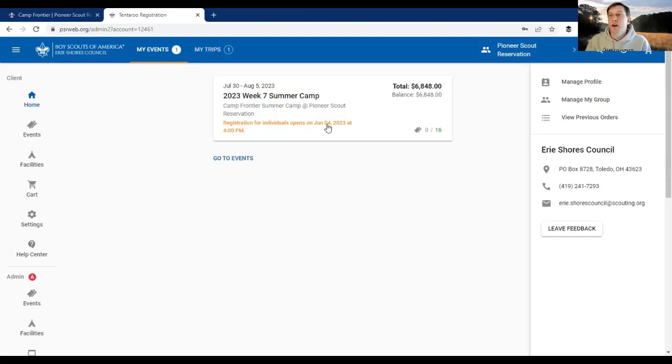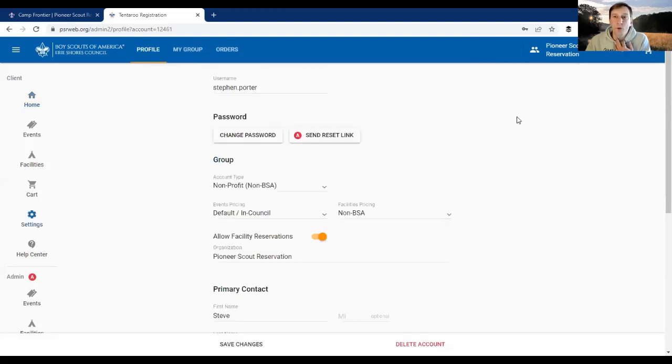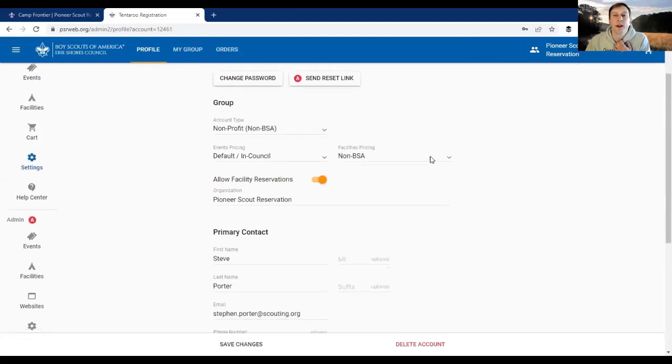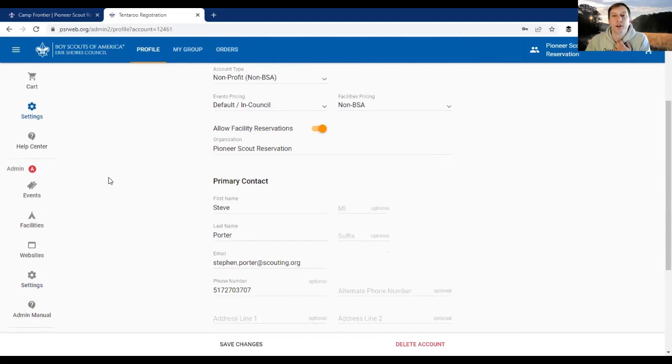The first thing I do want to talk to you about, though, before we dive into the summer camp stuff, is I want to talk a little bit about managing your profile. So we're going to click here on the side that says Manage Profile. Why I want to talk about this is it's going to show you some information for what we have down for your troop. Some of it's information that you're not able to change. I can change it. I'm an admin, but you probably won't be able to on your end. But some of it you can change, and you can update it for us.